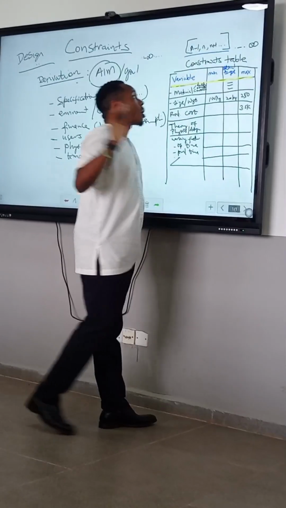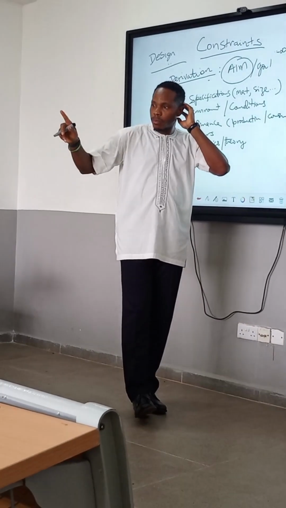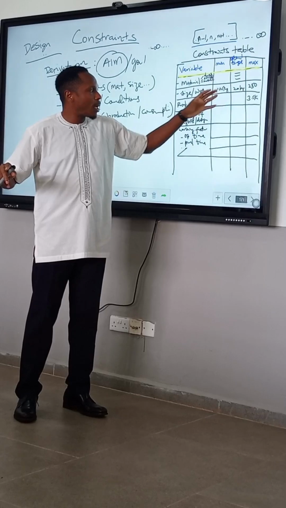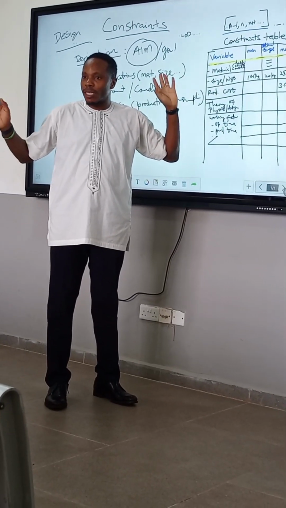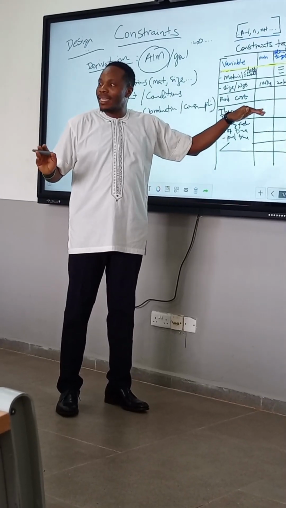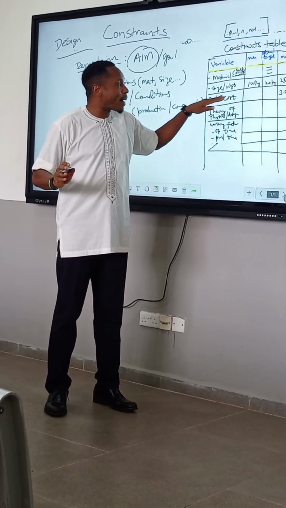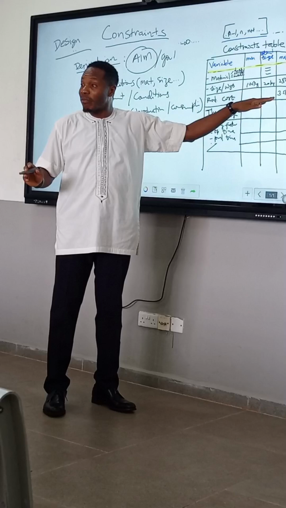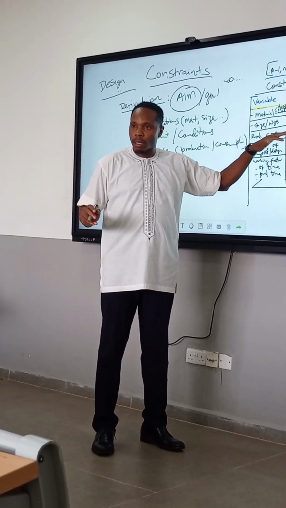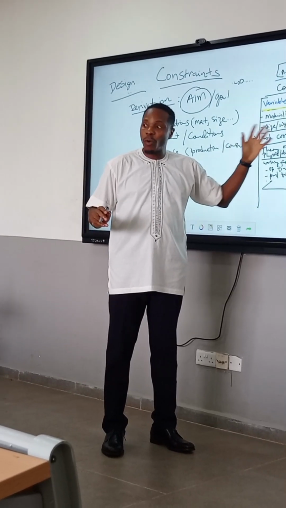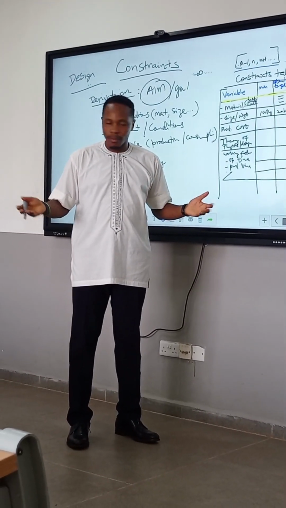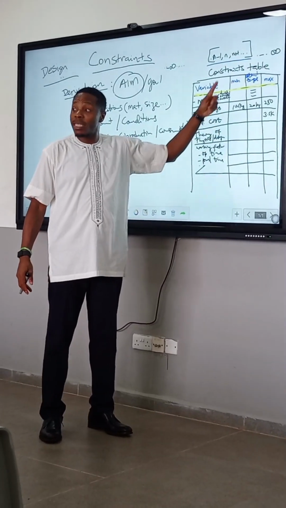So on the design constraints, if you can make one for 500 leones, good for you, as long as it meets those other things. In this instance, we want to further minimize this, but we want to keep it below 3.5K. So that's a primary constraint. It can be anything below. We don't really care to put the minimum, because if it's 0, alhamdulillah, as long as it meets all those other constraints.